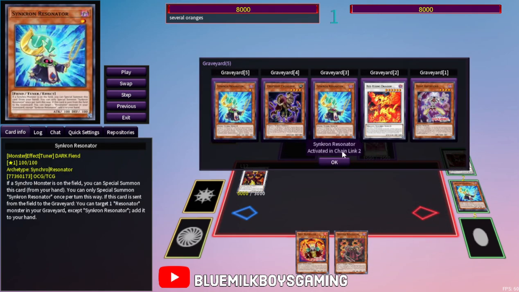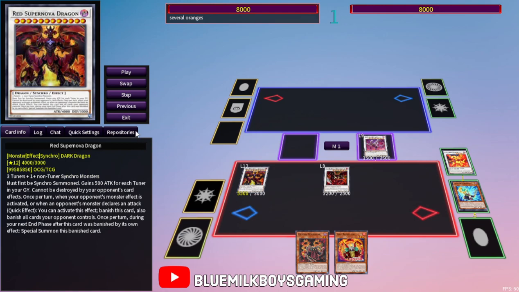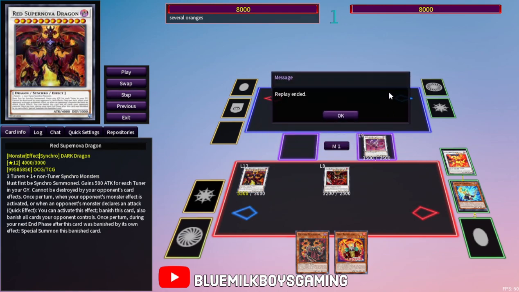And then 2 Synchron Resonators were sent to the graveyard, so you can add 2 back to your hand. And then the Bestial Dragon can bring back the Hot Red Archfiend. That was just 2 cards, right? You're obviously going to have 3 other blank ones in your hand.